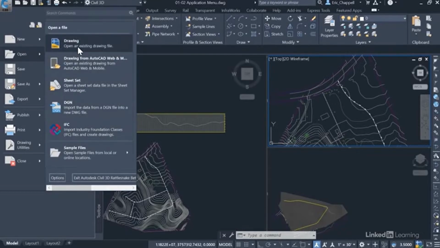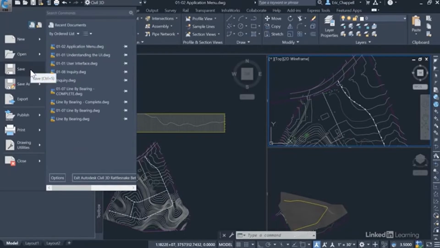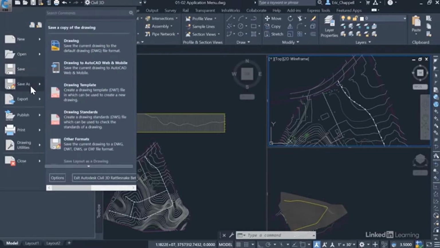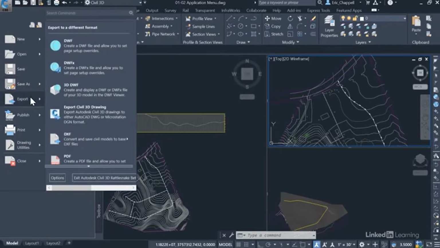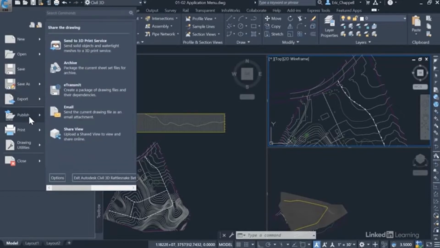You can save the file you're working in, or you can save it as a different file name or file type. You can export what's in your drawing to a bunch of different formats. You can publish what you're working on to additional formats, even 3D printing as you see at the top, or eTransmit, for sending the drawing as well as supporting files that may need to go with it.